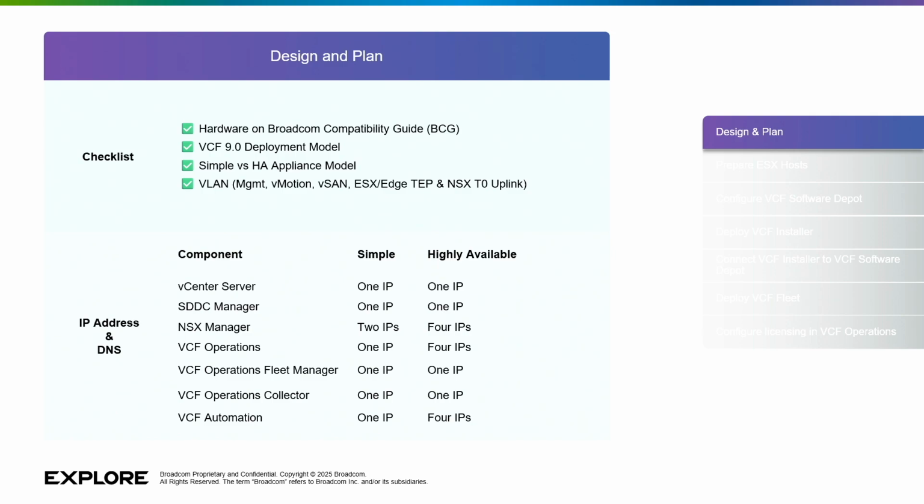In fact, we just had a breakout with Alan Renouf. We talked about the minimum amount of hardware footprint, obviously for non-production use cases, but you can see here, it's quite simple, right? And then ultimately, I need some VLANs, right? So it's, again, lowering the bar to get started. These are your typical management, vMotion. If you're using vSAN, obviously you want to have that dedicated storage networking. And then obviously for the Edge and NSX TEP uplinks, so 5 to 6 VLANs at max, and you're able to deploy a full stack VCF 9.